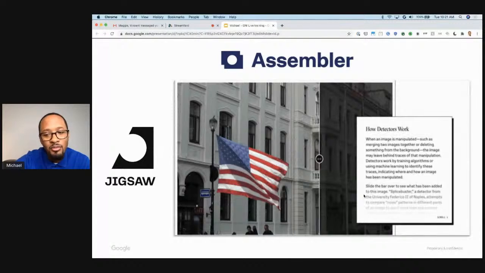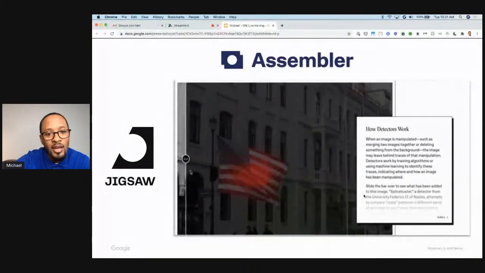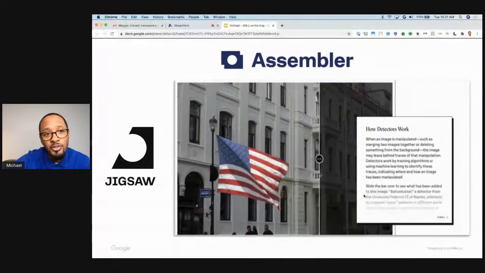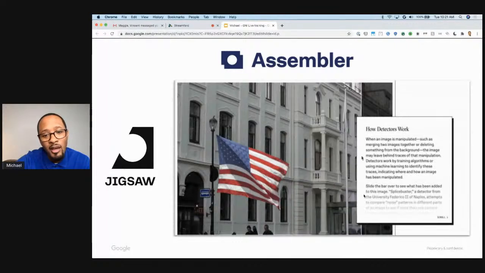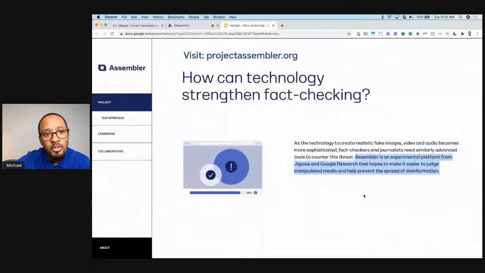I can see that being a really powerful tool for newsrooms in the future, being able to run photos that might be sourced from outside of the organization, in order to verify them to make sure they haven't been altered. You can read more about Project Assembler by going to projectassembler.org. There's really great information about the project, the approach, some of the learnings that they've done, as well as collaborations with real newsrooms, so that you can get an understanding of how we might be using this in future situations.